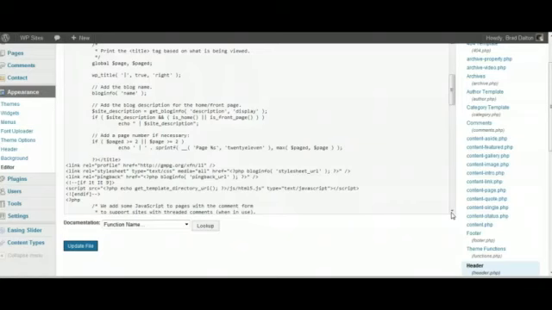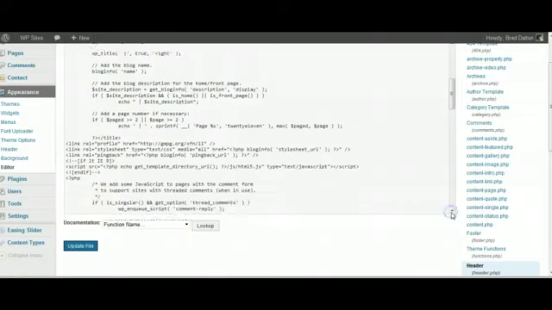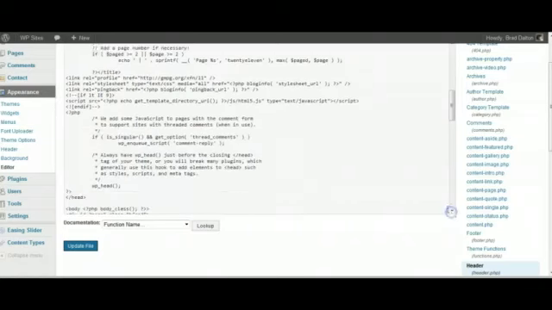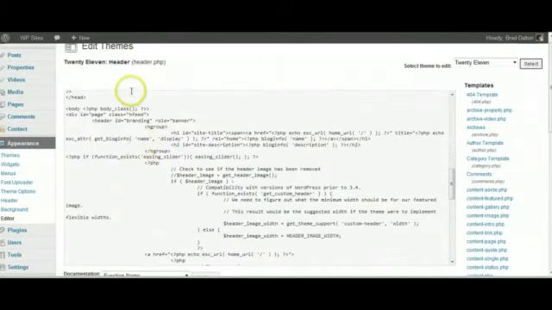And let's just have a look at where I put it. And here it is here. If you scroll down just below the head tag there, you can see the head tag right here. I've just pasted this code in here. So this is one way you can paste the code in.